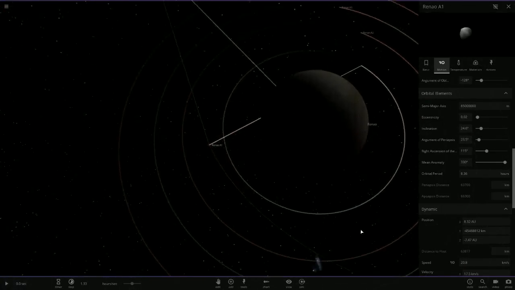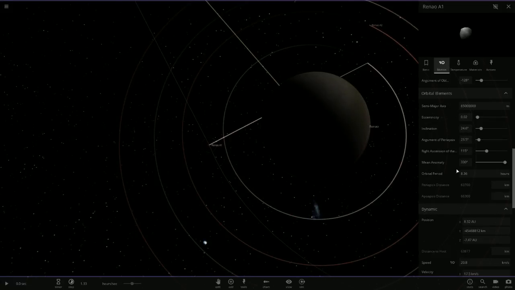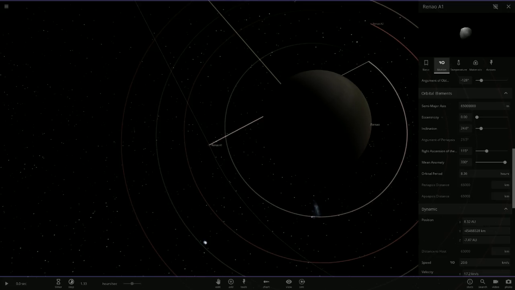Yep, it jumped all the way over here. We're almost done. And since the mean anomaly is going to be based off of 0, before I change the mean anomaly, I'll go ahead and just update the eccentricity to 0. And now I will change the mean anomaly.